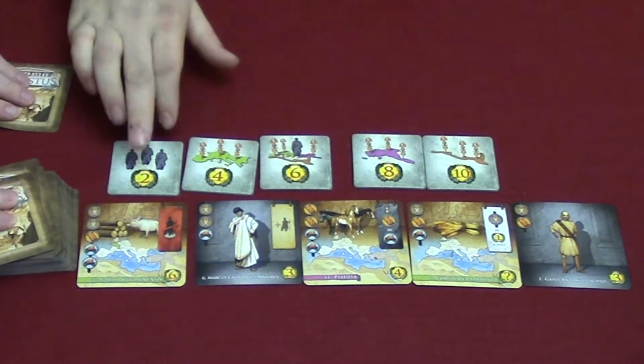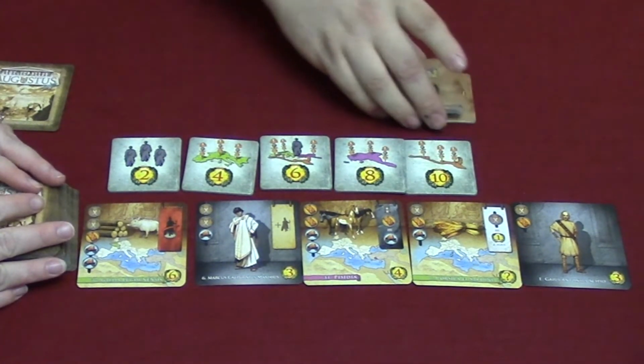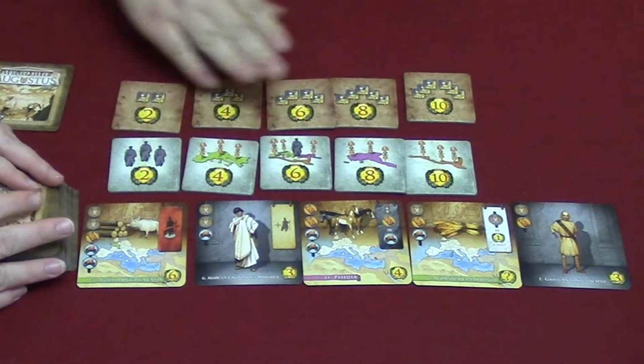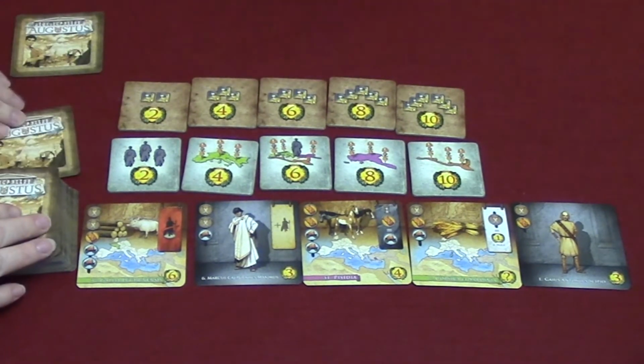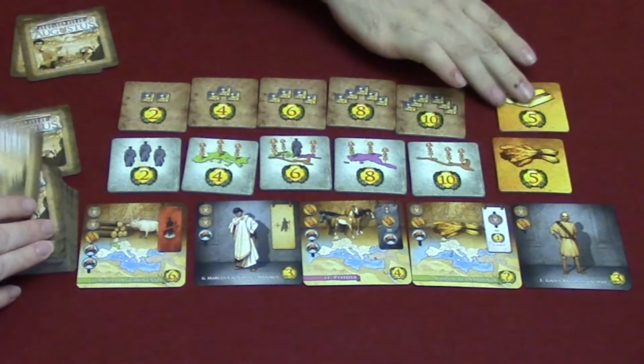They range from 2 to 10, and then we have the objective bonus tiles. The number of objectives bonus tiles. They also range from 2 to 10, and we'll get into how they work in a minute. And then we have a bonus for wheat and a bonus for gold.